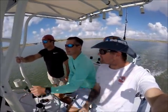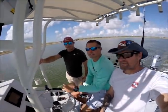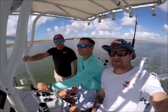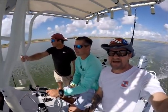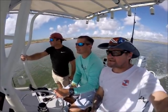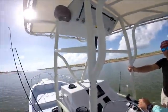South Shore. What are we going after today? Amberjack. Right. Well, we're always going after something, and half the time we don't come back with what we're going after. But hopefully today we'll get our amberjack. If not, then we'll probably come back with some snapper at least, maybe cobia, something like that.